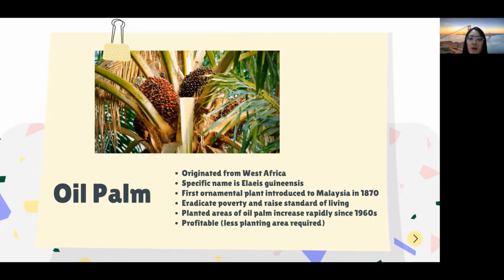The oil palm was introduced for the purpose of eradicating poverty and also to raise the standard of living among the population in Malaysia at that time. Since the 1960s, the planted area of oil palm has increased rapidly due to its profit.